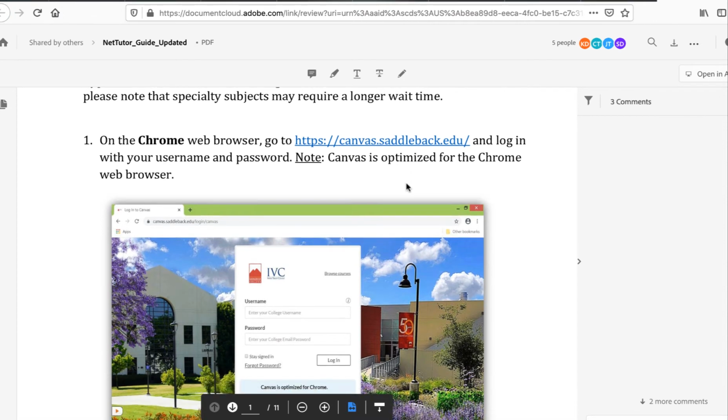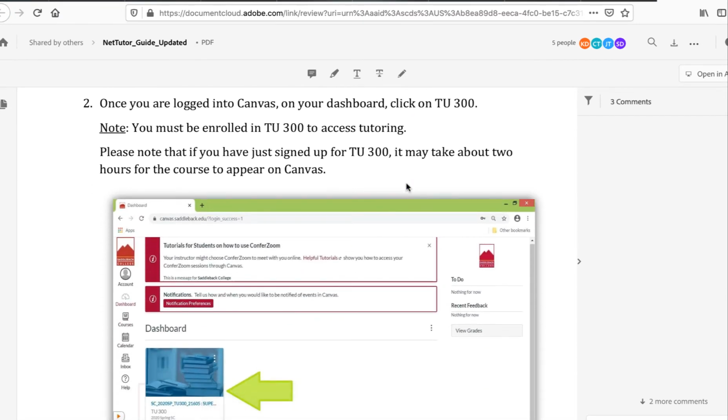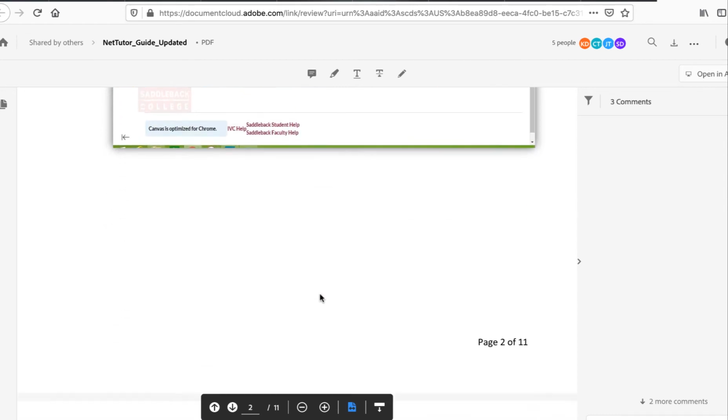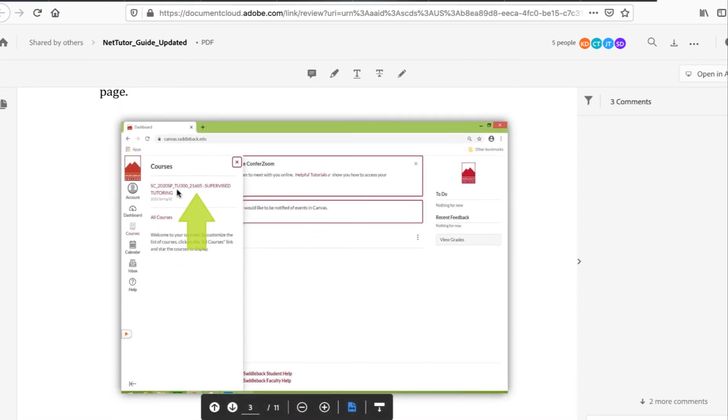So you go to your Canvas, you log in. This time, once you've signed up for Tutoring 300, it's going to show up in your dashboard, just like SL 180 does. You're going to click on that. It also shows you can find this under your courses as well. You can find it under dashboard or courses. It's just letting you know that.